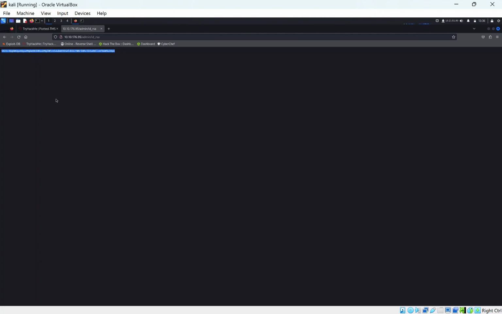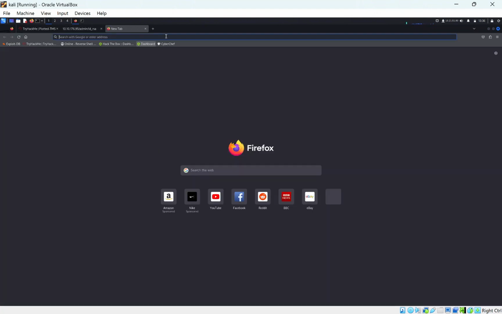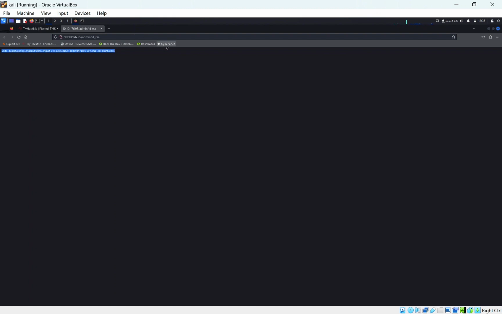If it was, we'd be able to SSH as one of the users into the system if we get a username, which would probably be admin. But it looks like some base64 to me. So we could open up CyberChef. I'll just open it up here as I've got it bookmarked. You can just type CyberChef into Google and it should hopefully come up.